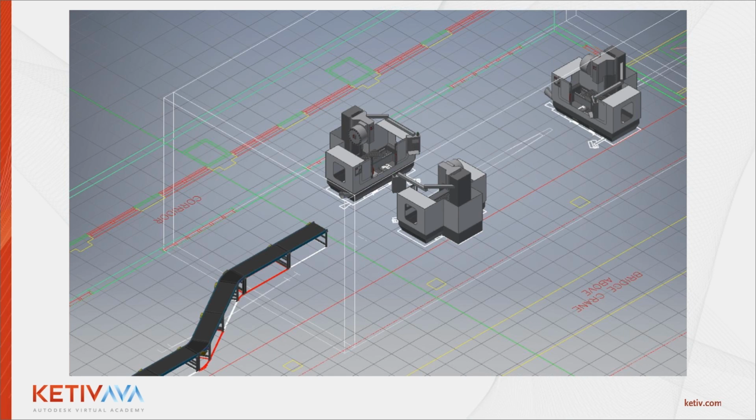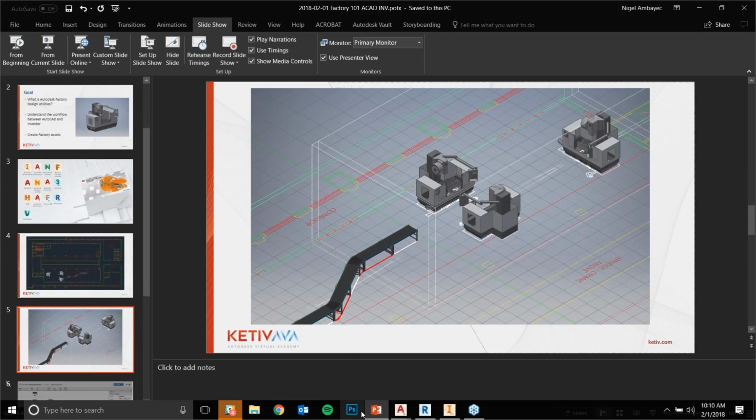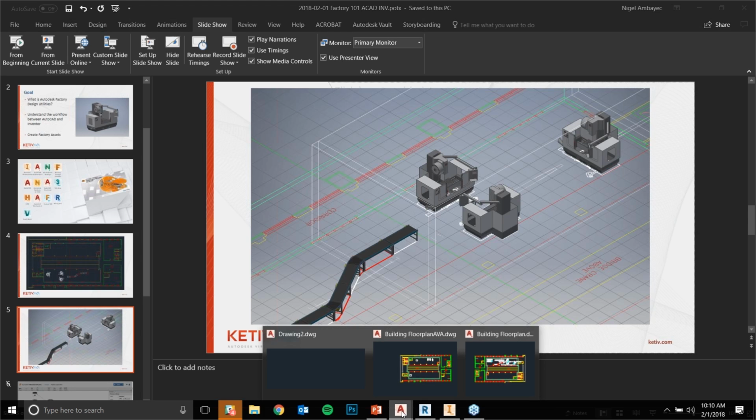So I'm going to show you how to bridge that gap between 2D and 3D today. As you can see, there's that little bounding box on top of everything that happens to be a point cloud, which is kind of cool. And I'll show you what that is and what that scan actually looks like. It's really, really awesome. So let me jump into products. I'm going to end my PowerPoint real quick, and let me jump straight into AutoCAD.